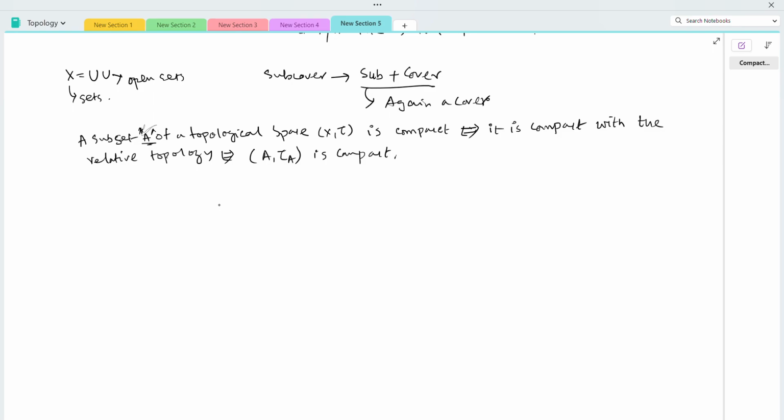This implies that the compactness of the set A is defined by the compactness of the set A itself. As we know, every cover of A by open sets of A has a finite subcover.